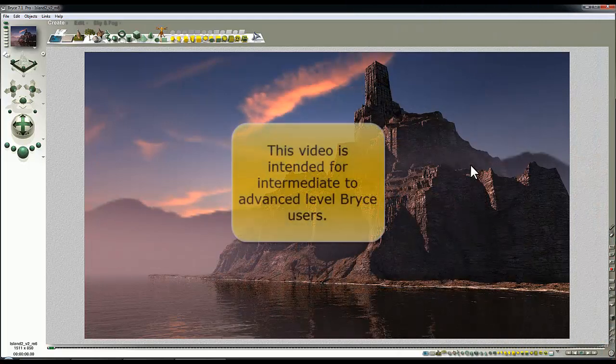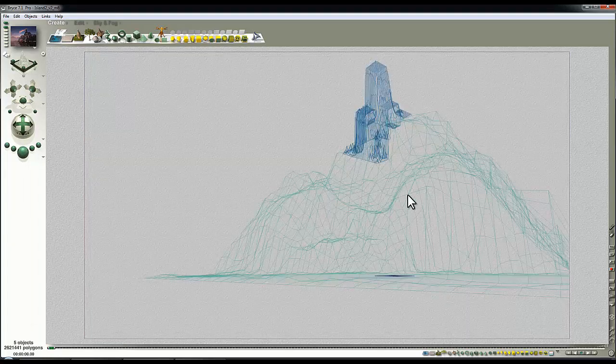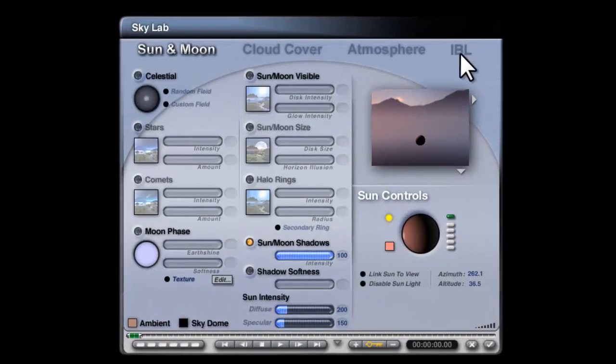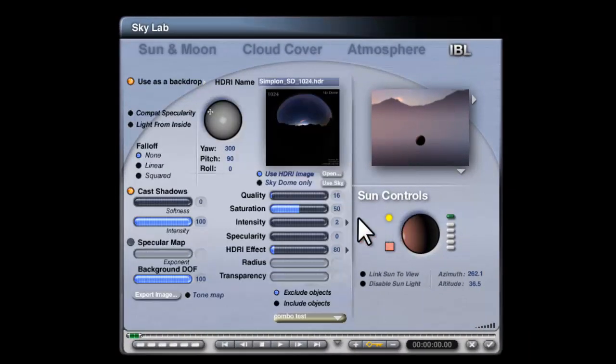So the time has come to look at the topic of materials. In this scene I've already set up the lighting and the materials. There's two components here. This is to make it look like a building on top of this train, but I'm going to get rid of that for the purposes of this, and I'm going to change the sky so we're in a position where we need to look at the materials again, because they tend to tune the materials to suit the lighting or the lighting to suit the materials.